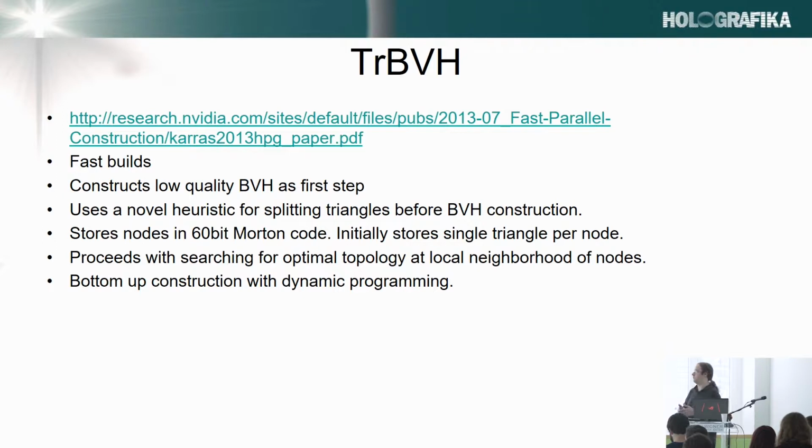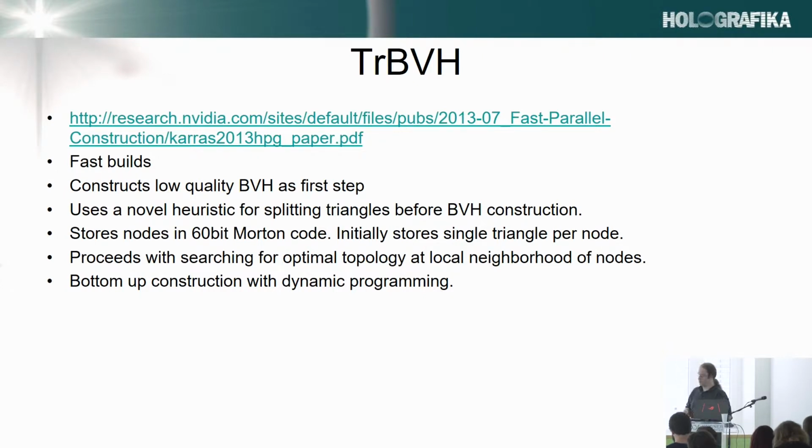in our acceleration structure. It stores all the nodes in a 60-bit Morton code, which is an interleaving code. It defines a z-order curve in space, so it's a 3D z-order curve. This improves locality quite well because nodes that are close to each other have very close Morton codes. Like nodes or bins that are very close to each other in space have Morton codes that are not far away from each other. So it improves the locality.